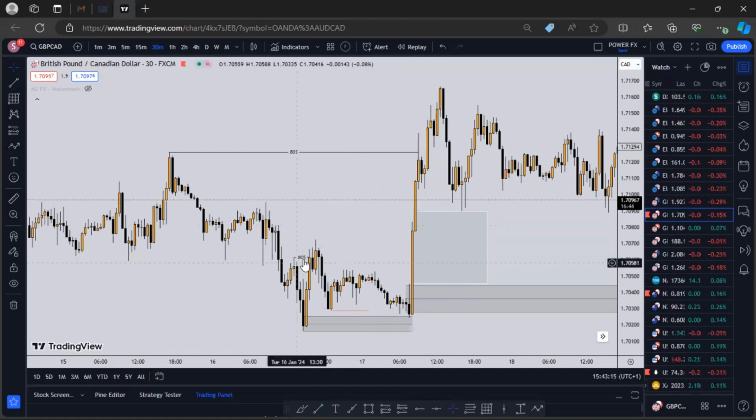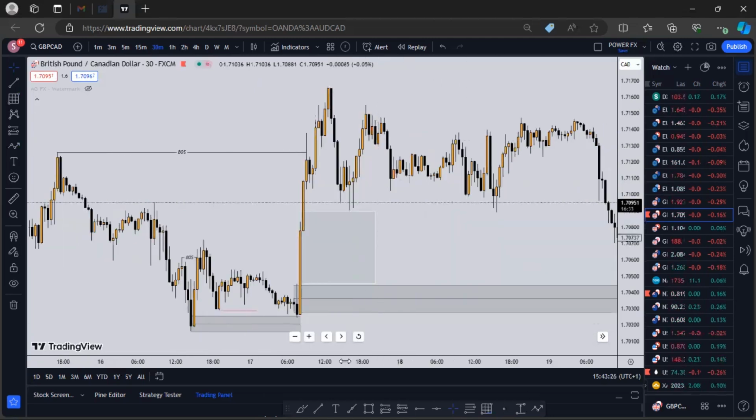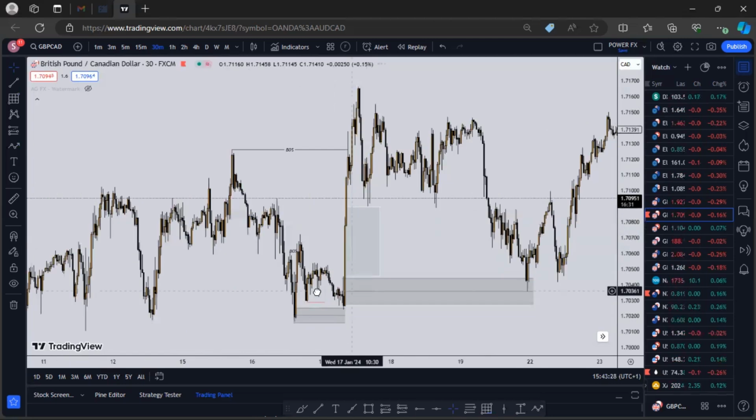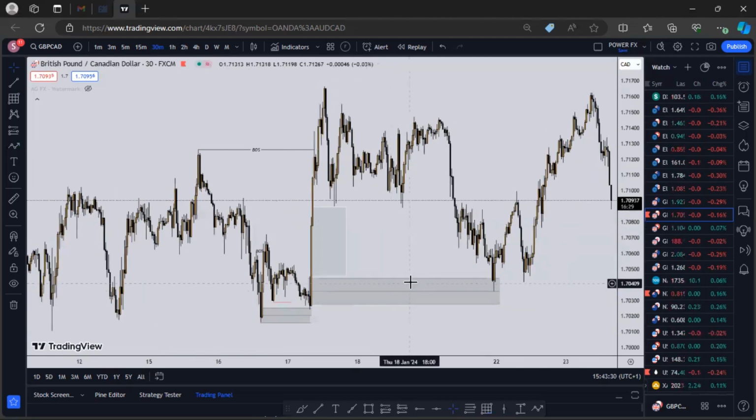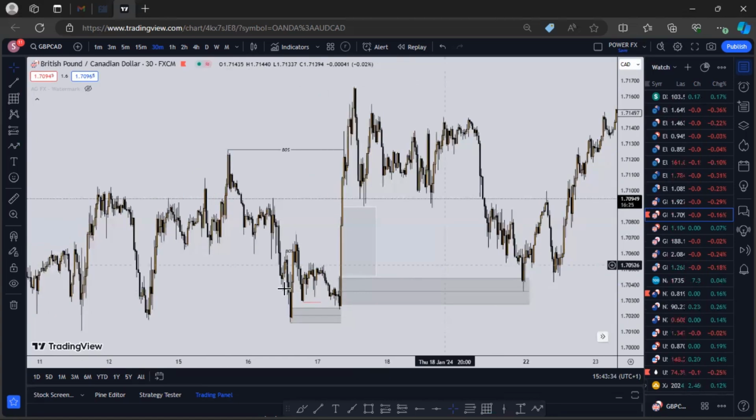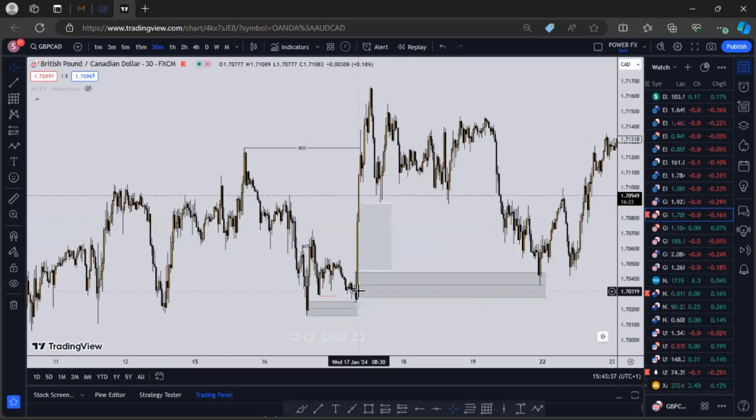So you guys can see break of structure, inducement, price went all the way to the downside, went all the way to the upside, and came all the way to the downside, cleared out the inducement, mitigated properly on the demand zone, then rallied all the way to the upside. So this gave me more added confidence that this particular demand zone is literally going to hold. This recent demand zone that has been created here is going to hold because price reacted off of a certain demand zone and left another one.